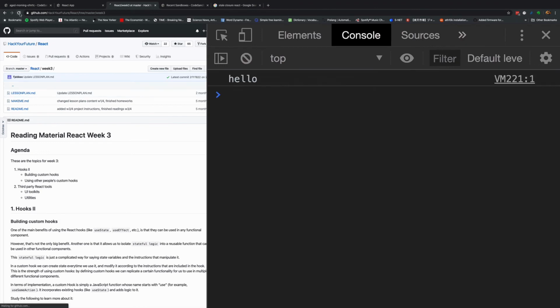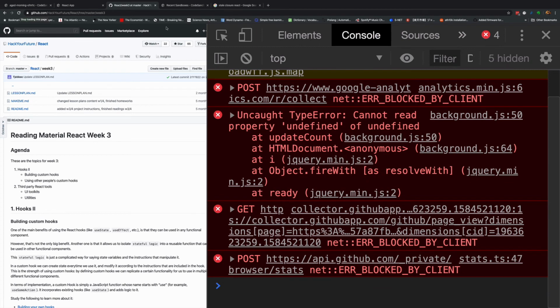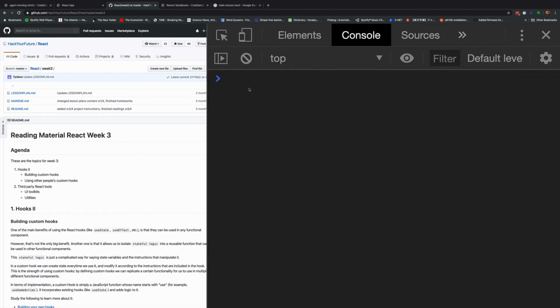Let me go on this page and refresh it, because we had an interval running here for almost 5 minutes. I'm going to put this code again on the top, and this code will be printing hello every second.